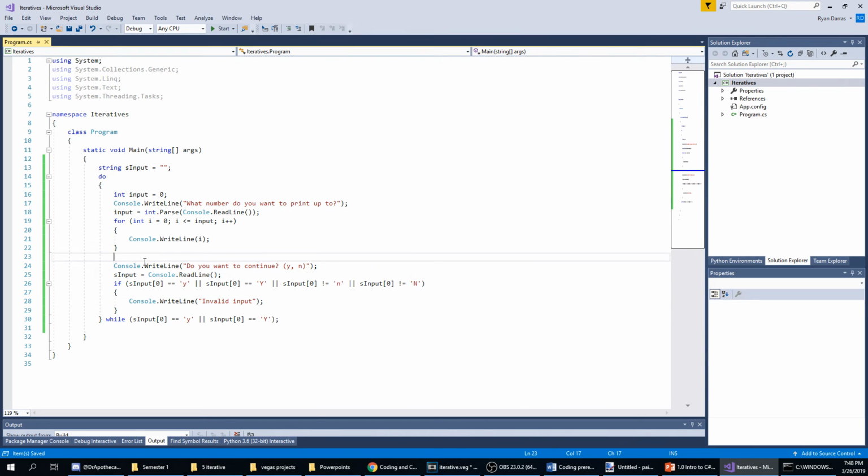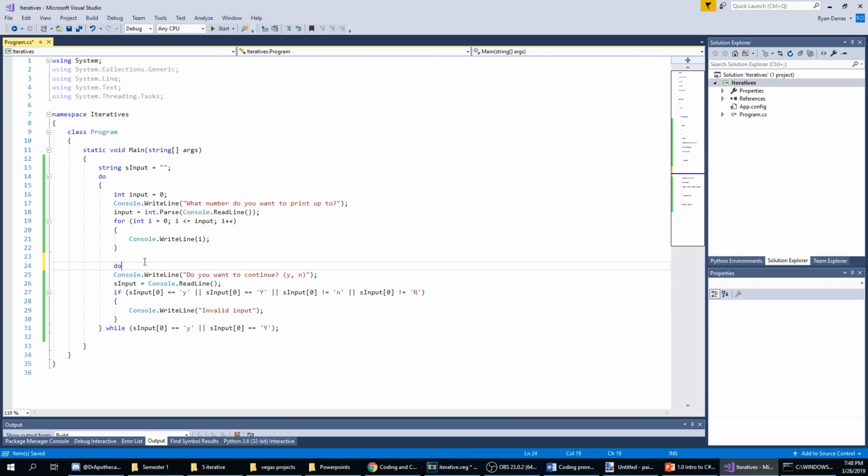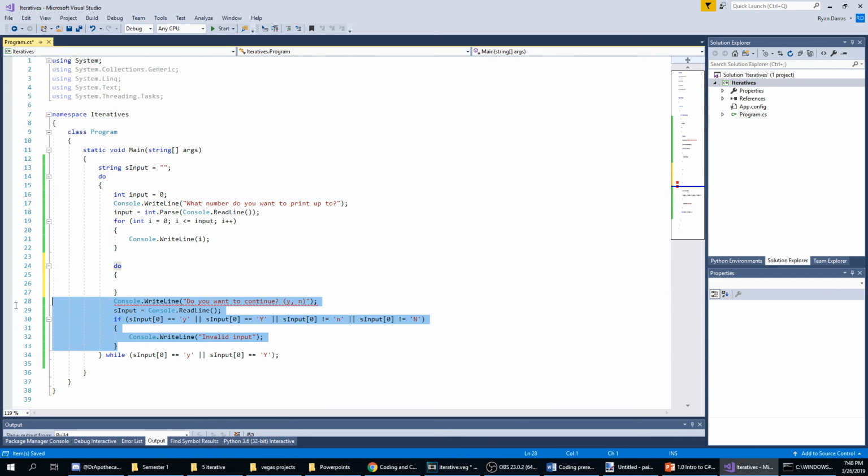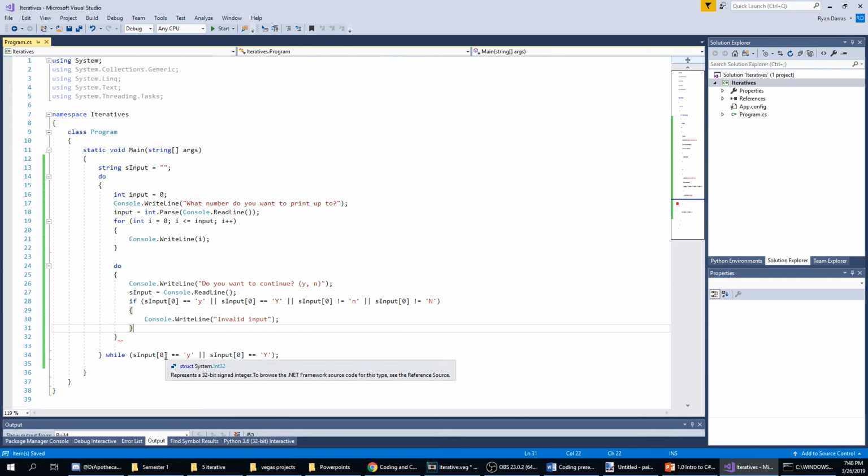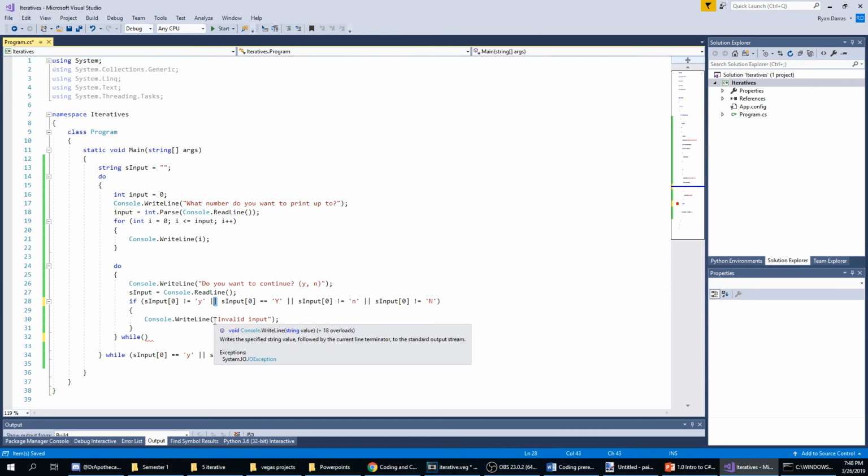Okay, so I've put this in here. Let's try this. Let's do another do while loop. And remember, I'm doing a do while loop because I want it to continue running. I want it to run at least once, and I want it to continue based on the given condition. And the given condition in this case is, sorry, we actually need to change this up a bit. So we're going to go back and we're going to change this.